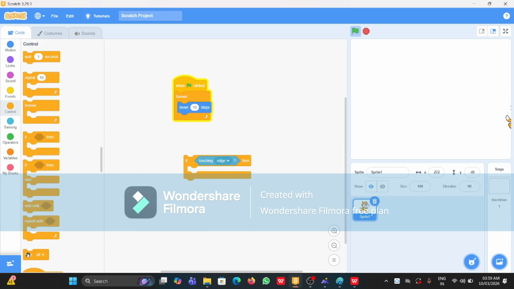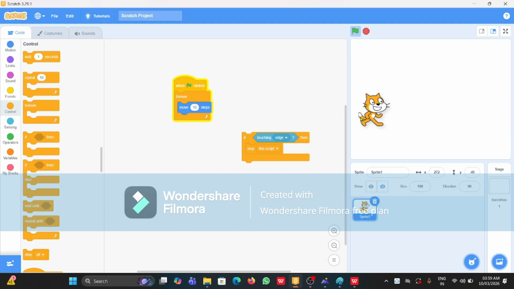Here in the control category, we have the statement stop. If you see the options, you have stop this script. We will select this script. So the if statement tells: if it is touching the edge, then stop. We want this itself.